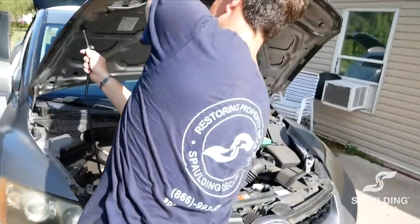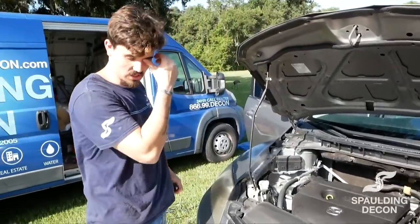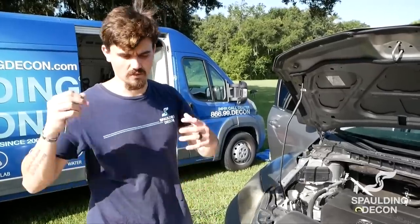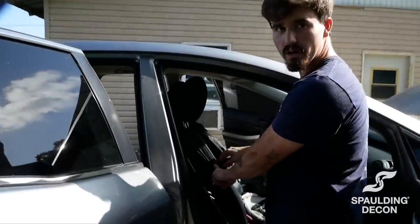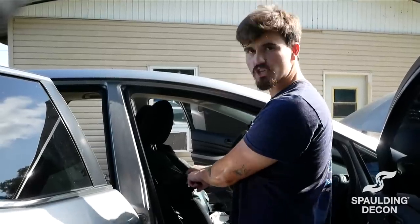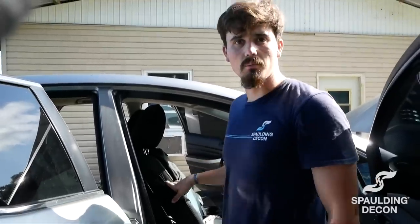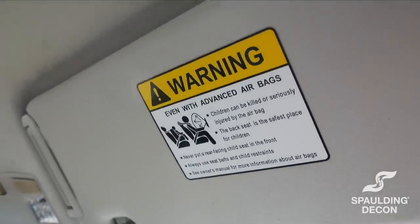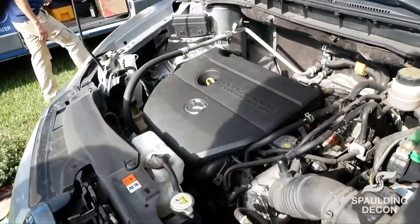It's really important anytime you're going to take a seat out of a vehicle, especially front seats or anything like that, that you check to see if the seat has an airbag installed into the seat itself, right? So this one, as you can see, if you come here with me on the side, it says SRS airbag right here. So that means there's an airbag in this seat. What that does basically is any side collision, anything that happens, that kind of barricades you into the seat there and protects you. So if I go unplug this seat and unplug the wiring harnesses underneath without disconnecting the car battery, this is gonna go off. So I don't want that to happen and ruin the seat, obviously. So it's important to always check that before you're pulling these seats out.